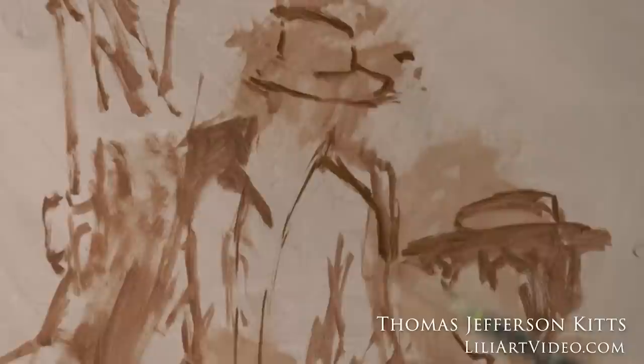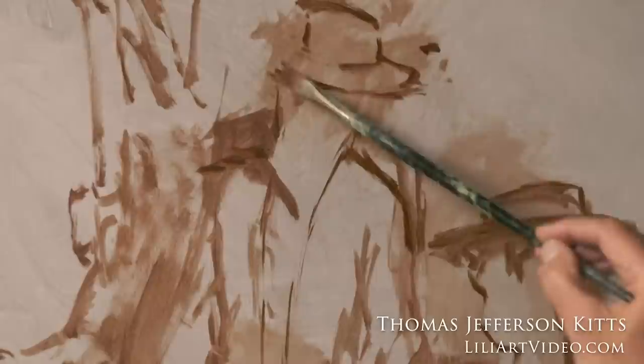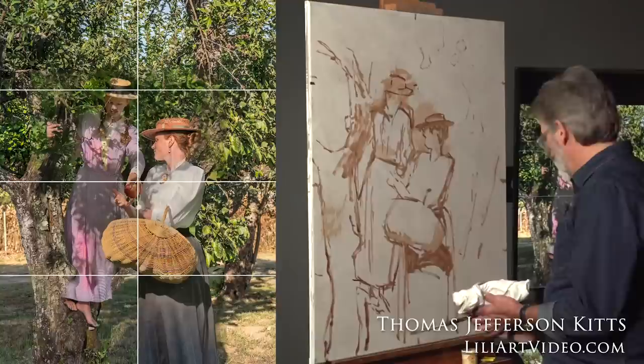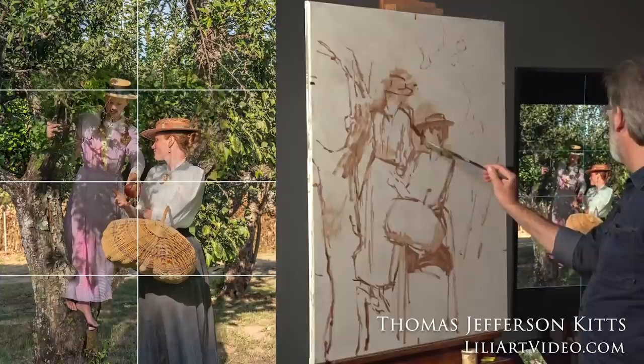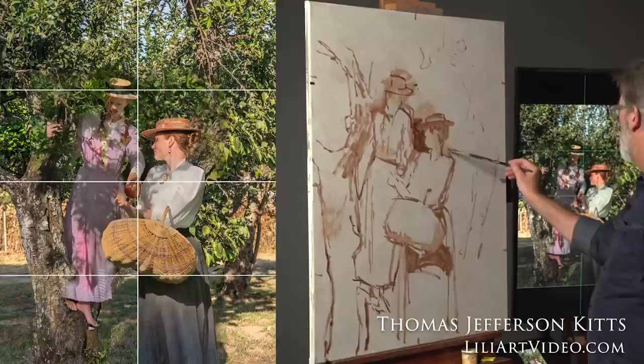So again, the nice thing about this medium is that it just allows you to paint over so readily. Now, Sargent was a shape-based painter, meaning he went after shapes. He didn't render detail very much. He's looking for that shape against these shapes. And we will do the same.